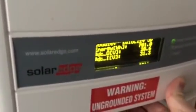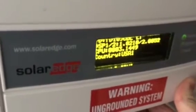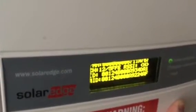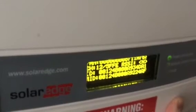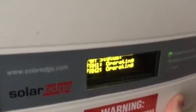Shows your DC volts coming in, and then of course where you are, and some information about your router and address and stuff. And this is to do with your Zigbee, it's called. It's basically almost like a mini slave, they call it. Slave drive, something like that they call it.